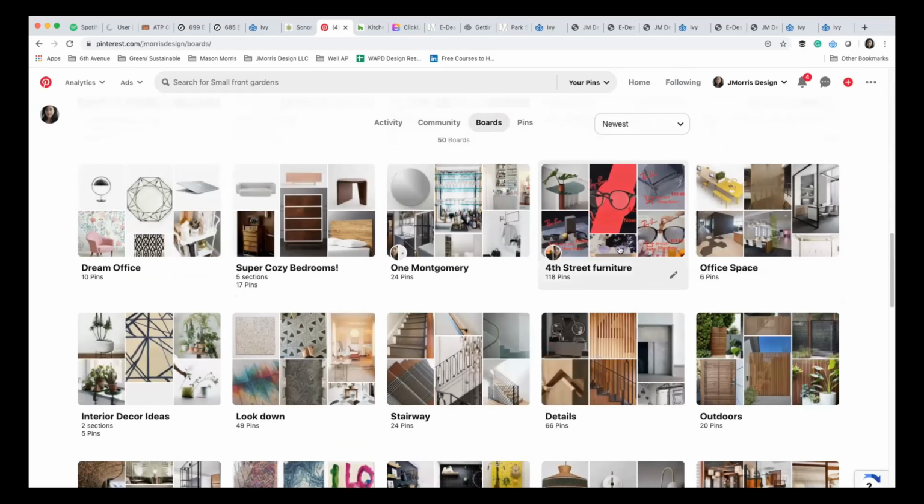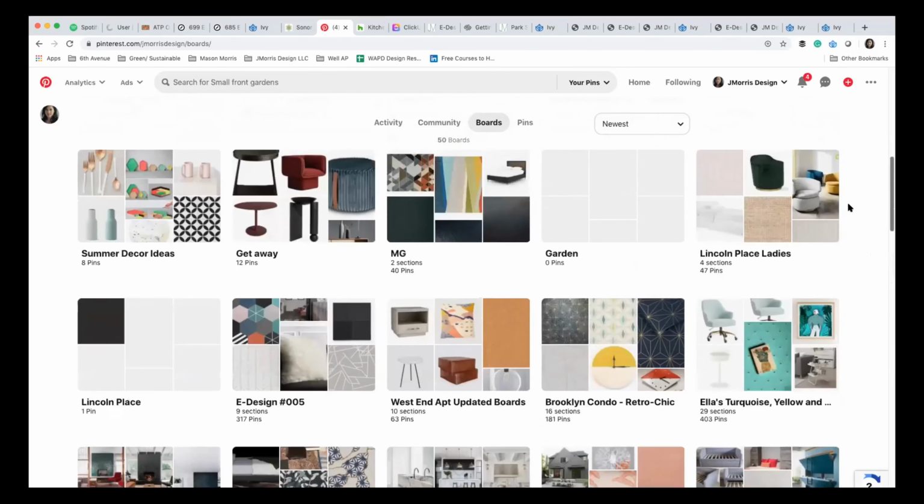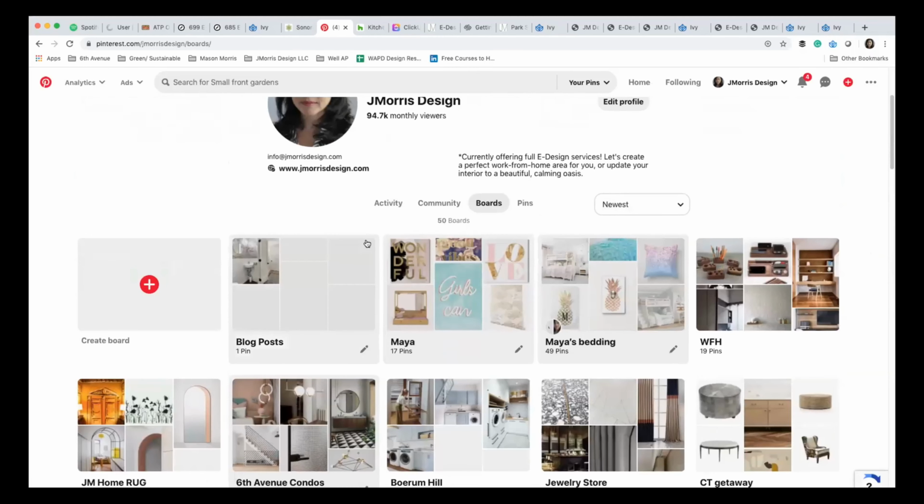And what you can also see is some of these boards are shared with my clients, and they become places where we can just start the exchange of some visual cues. On my Ivy platform that I've already sent you a video for, you'll see where those real things start becoming priced and realized in the room board and in proposals. But this is a great kickoff platform where I can get a sense of your style. And you can start learning to define it if you're sort of struggling.